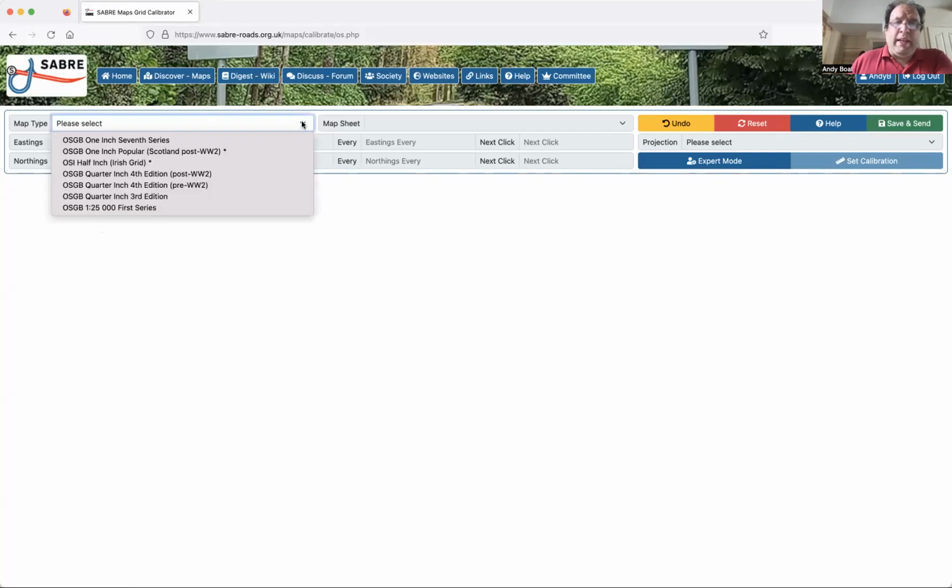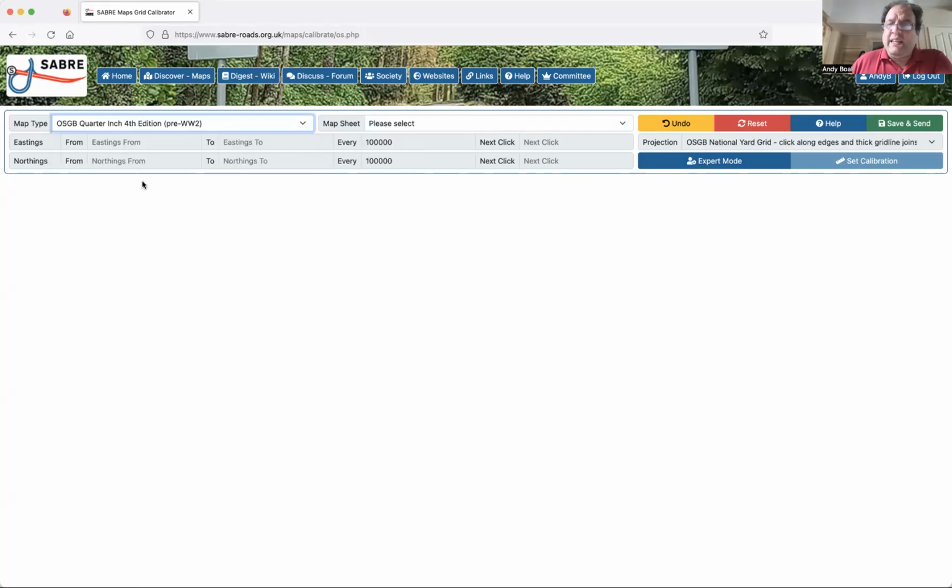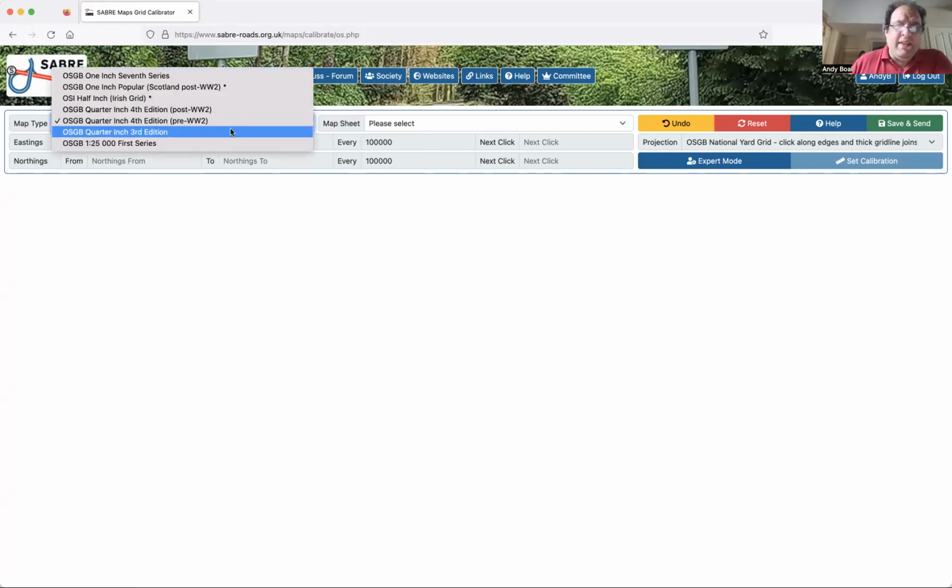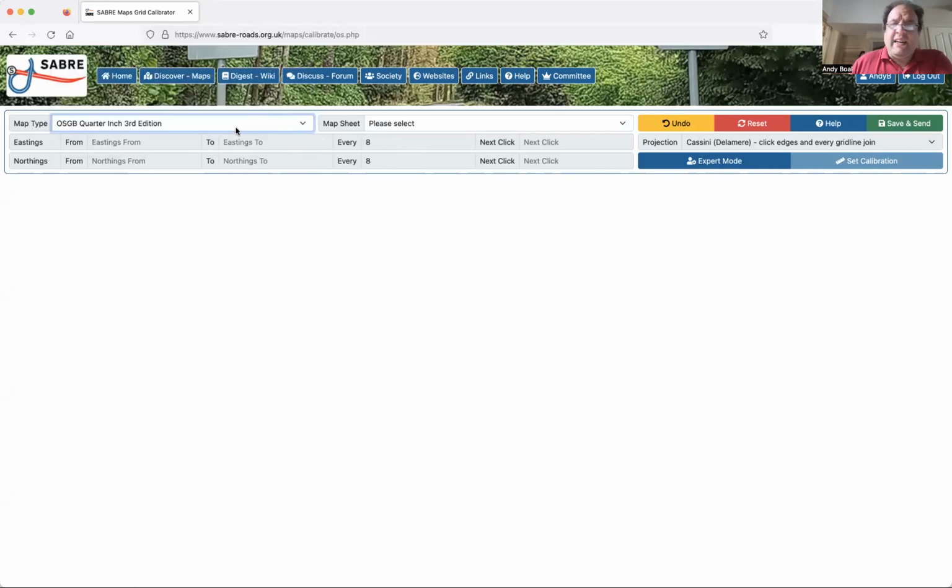In the map type menu, we've got a number of them. For example, the OSGB quarter-inch 4th edition is National Yard Grid. Quarter-inch 3rd edition is Cassini, the projection that most maps of England and Wales would have used before World War II.